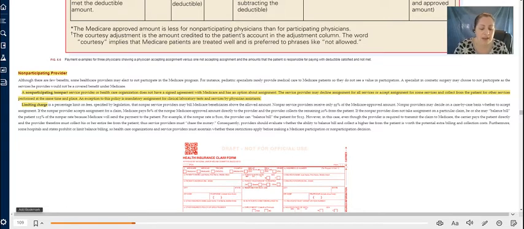enforce it. So, what Medicare would then say is, you don't like that amount? Then don't take care of Medicare patients. When they call your office, send them away. That's your only recourse if you don't like that dollar amount. Don't treat the Medicare patient. There you go. End of story. Okay, so that's how the limiting charge works.